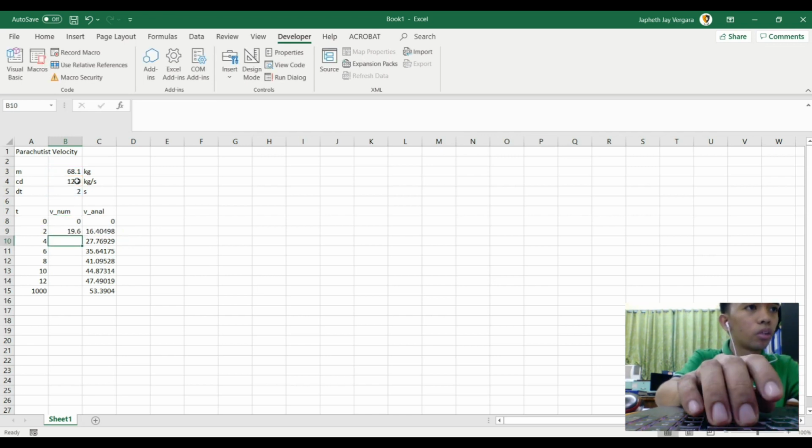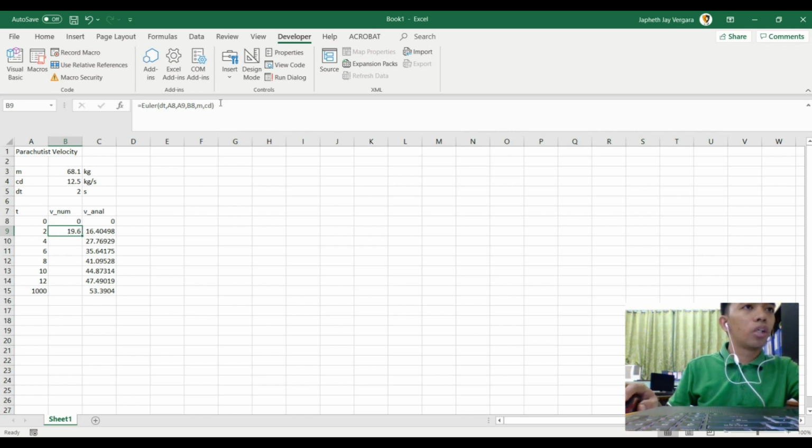Okay, so we have 19.6. Now, okay, I'll just explain later. Now, having this, maybe you can remember that these are actually the numerical values that we got in our previous lecture at time equal to 2 seconds.